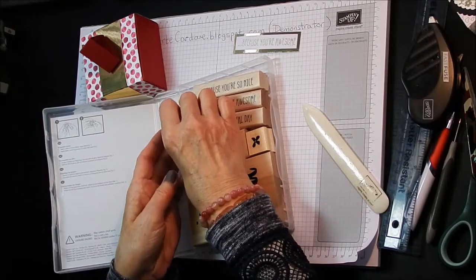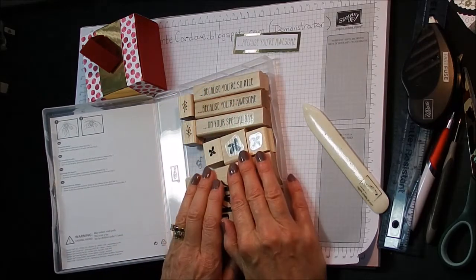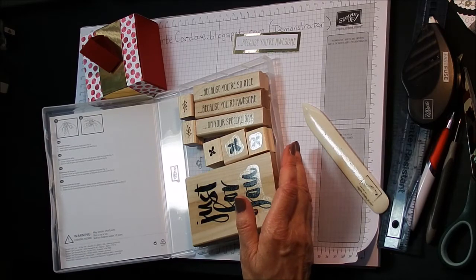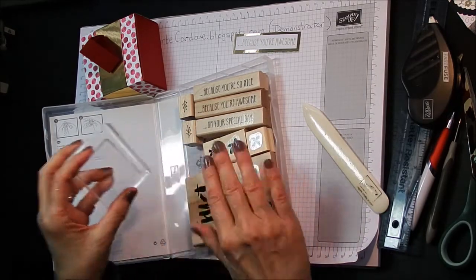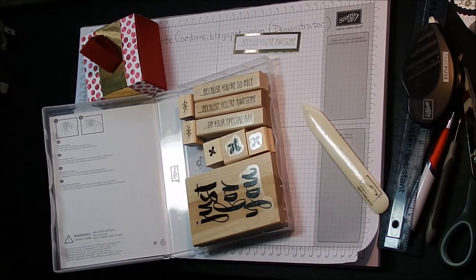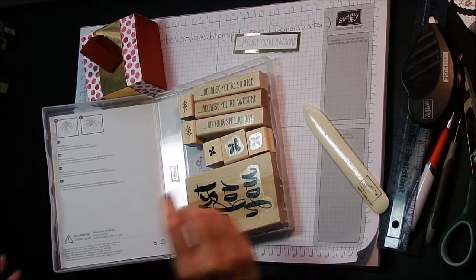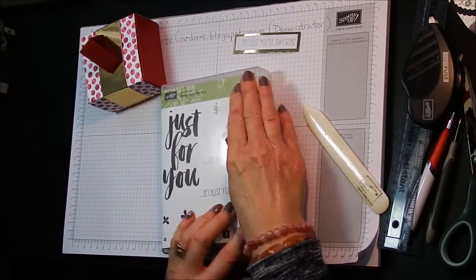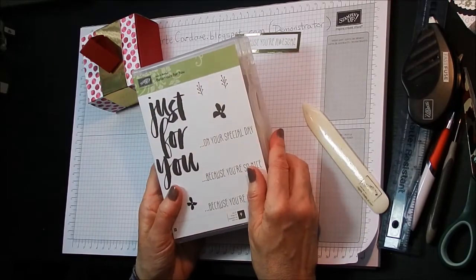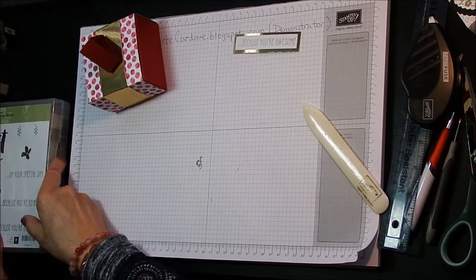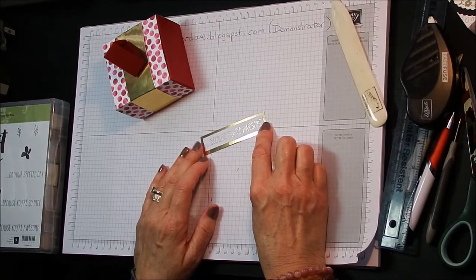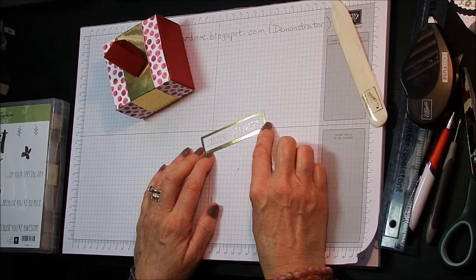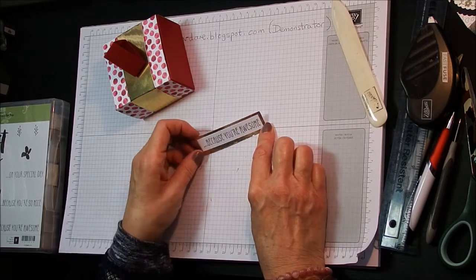Now I had this in the wooden set, but you can have it just in the plain set which you prep onto your own blocks. By blocks I mean these blocks. You just put your stamp on there if you don't want the wooden ones. But I decided I would have, as it was free, I would have the wooden ones. But the choice is entirely up to you. That's a fantastic stamp set and completely free if you spend £45 with Stampin' Up during their Sale-A-Bration period, which starts from the 5th of January this year through to the 31st of March.